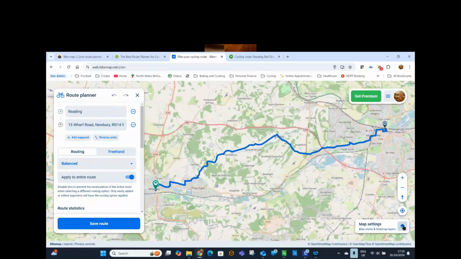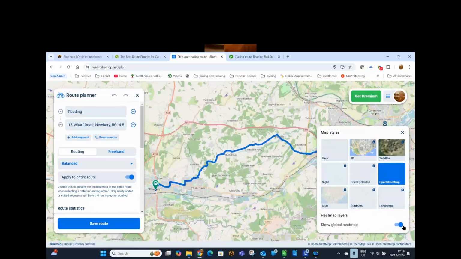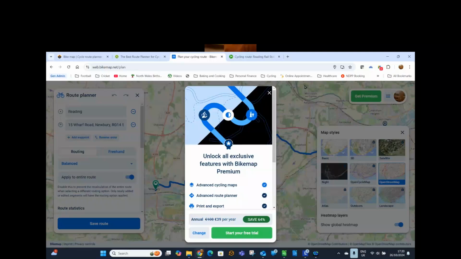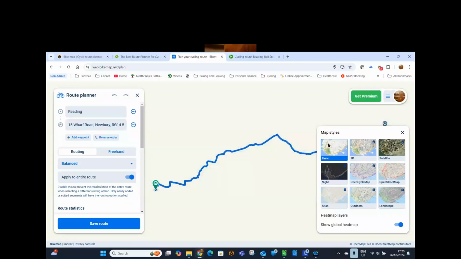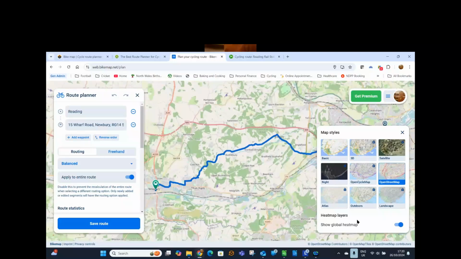Again, map settings. We have the basic map. That's stopped. We can see a satellite and OpenStreetMap. So let's have a look at the satellite map. Nope, doesn't allow you. OpenStreetMap doesn't allow you. Well, it is okay. Okay, that's basic. OpenStreetMap's the default version, and basically everything is otherwise that.